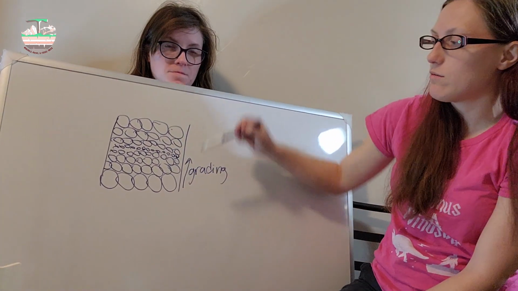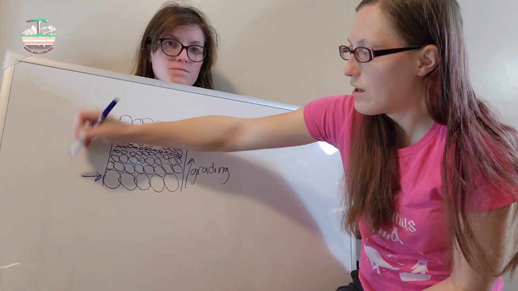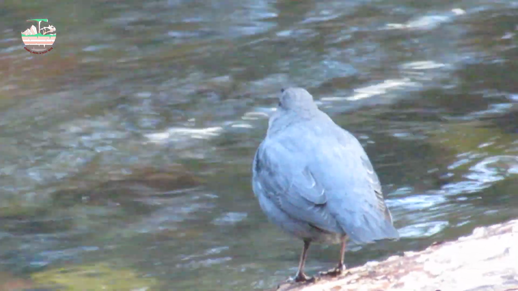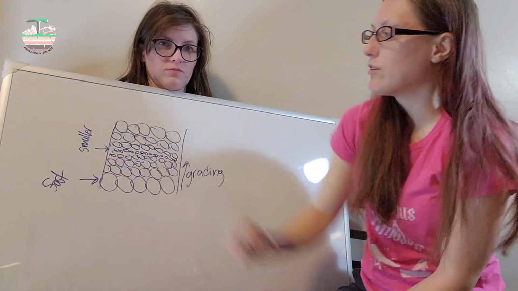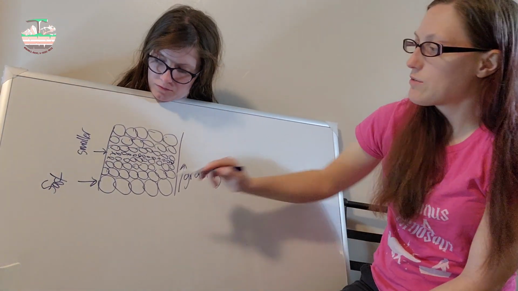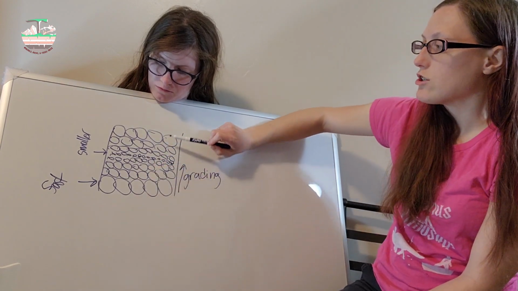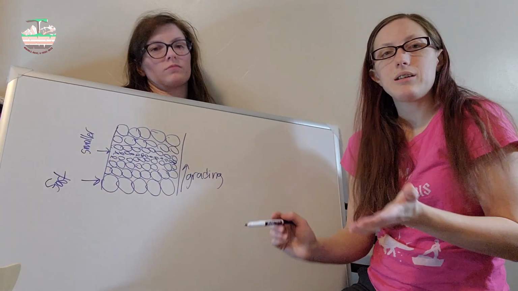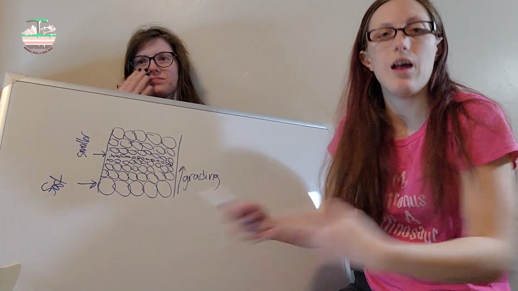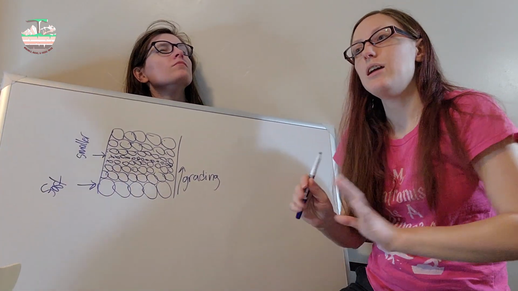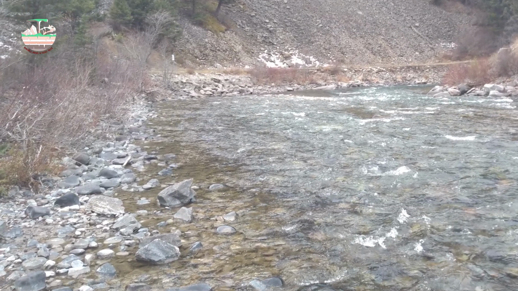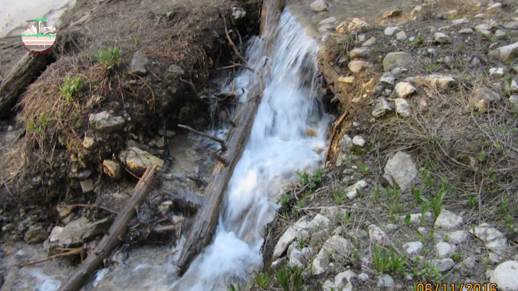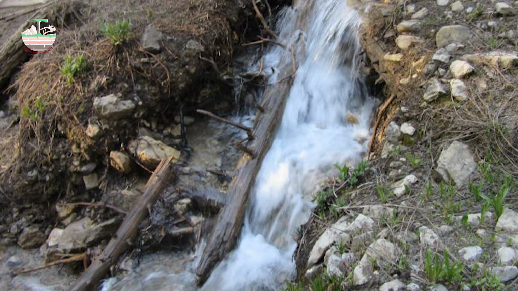This is our grading. So basically what we're seeing here, these bigger grains are showing you that this was fast moving water, and these smaller grains, as I put everything in there, that's showing us slow moving water. So we can see that the speed of our river was changing over time. Basically, the faster the water, the easier it is to move the heavier stuff. You have more force behind it, you're going to be moving bigger rocks. So if you ever notice, high in the mountains, our rivers have lots and lots of boulders, and there's lots of waterfalls as our water comes down.